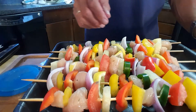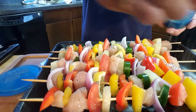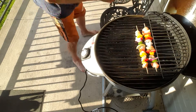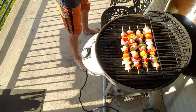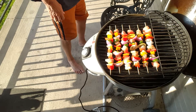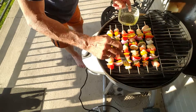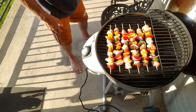We've got our kebabs assembled. We're going to hit them with a little salt and a little pepper, and I say we're ready for the grill. We got our grill going here — we're going to put our kebabs on here. The only kind of grill I can have is an electric grill out here on the apartment patio. We're going to set those on there and let them go for about five, six minutes on each side. Then we're going to put some baked beans on there. We'll brush them with a little olive oil. It's going to be good.